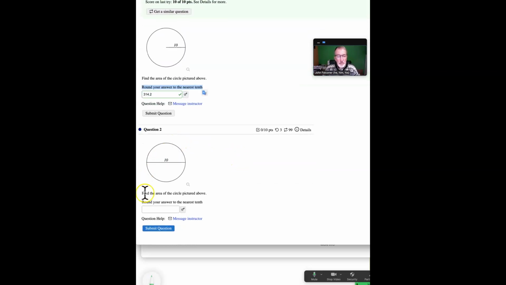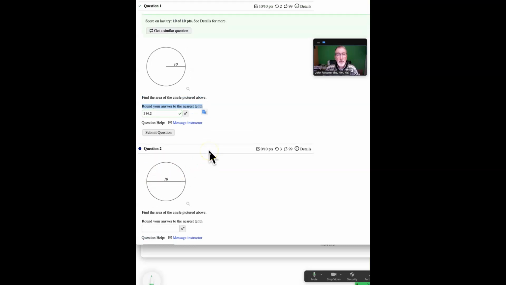All right, try to work this problem. You've got the diameter here, and they aren't saying what these units are, but all the way across a circle, that line is the diameter. Half of that would be the radius, so use 5 for this one. Pi r squared, pi times 5 squared, and see what you get for your answer.